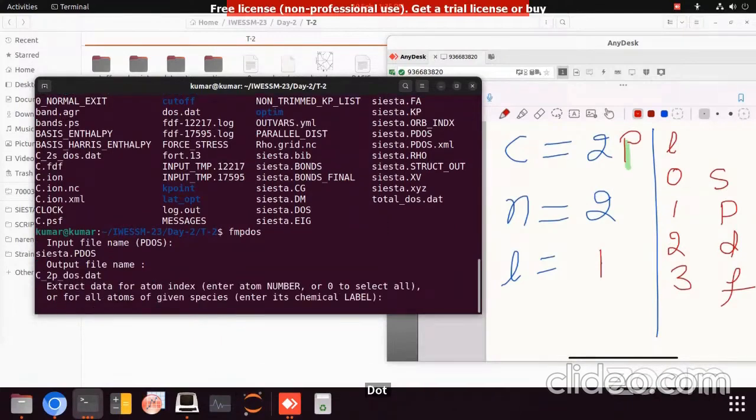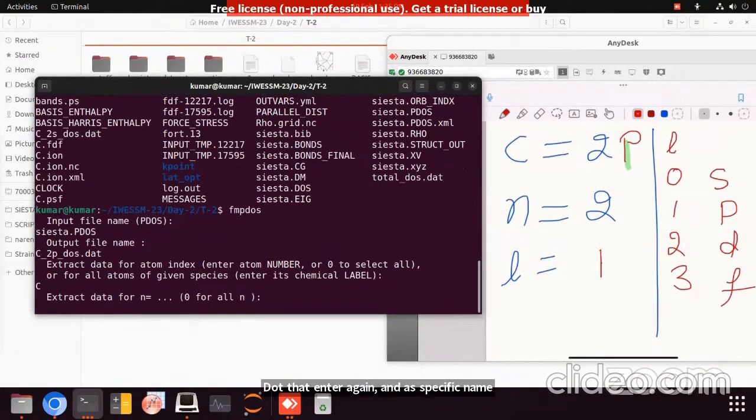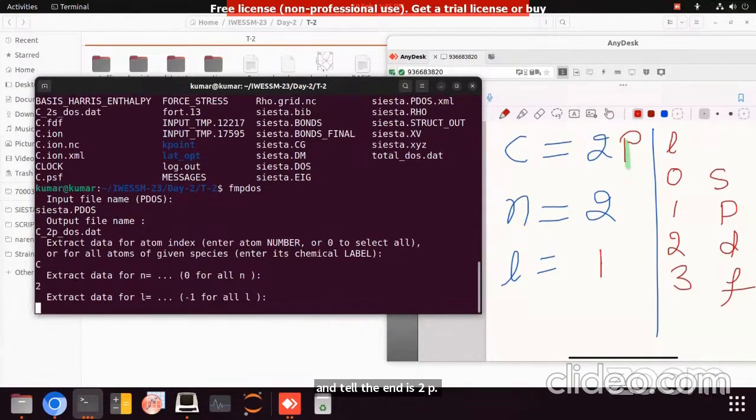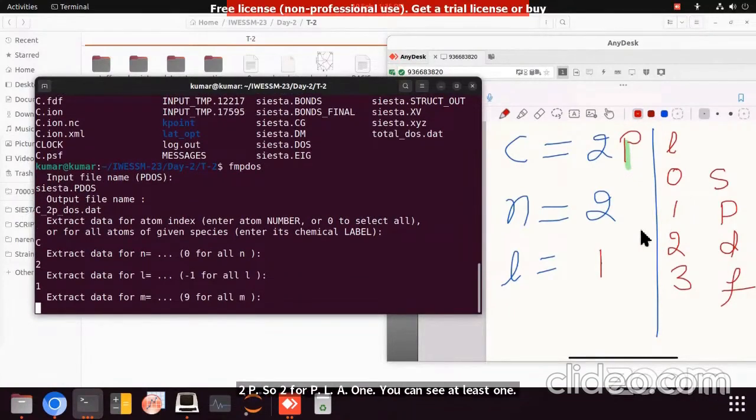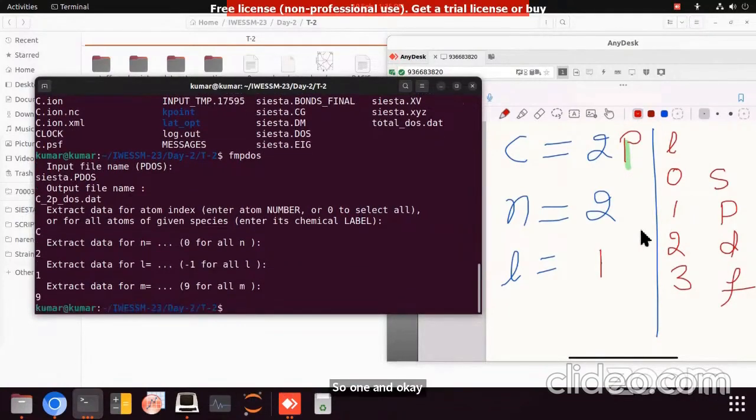Again, the species name is carbon, C. Enter. n is 2 for 2p, and L is 1. You can see here L is 1. Enter. And for magnetic, it is all, so you have to press 9 for all M.